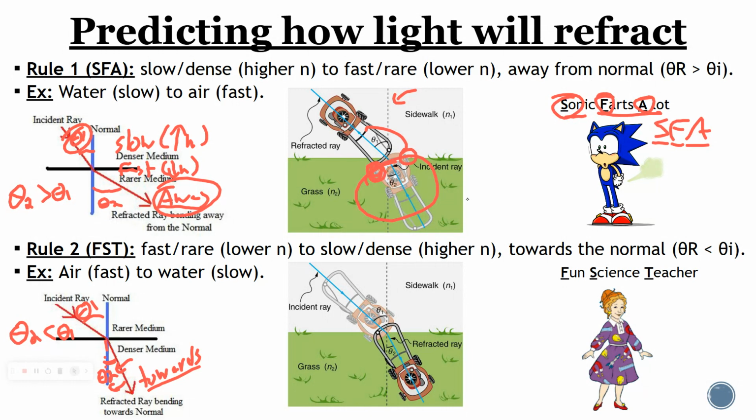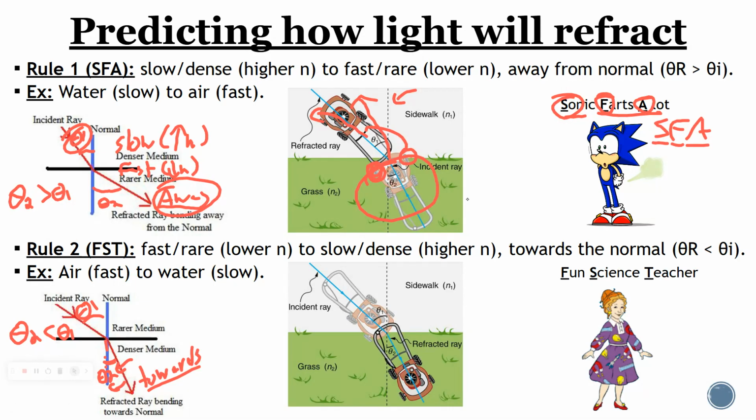and this one stays slow, and so it kind of drags the whole lawnmower a little bit in this direction, as opposed to continuing on that path this way. And so that's essentially what's happening here because of the change in the speed of light. It's not uniform across the whole wave.